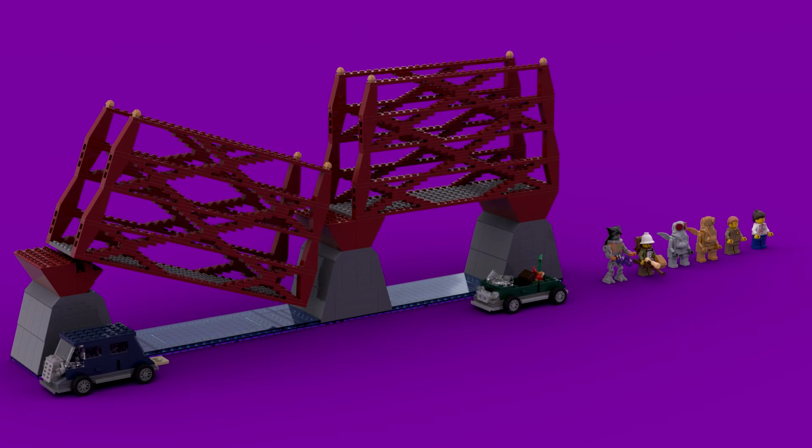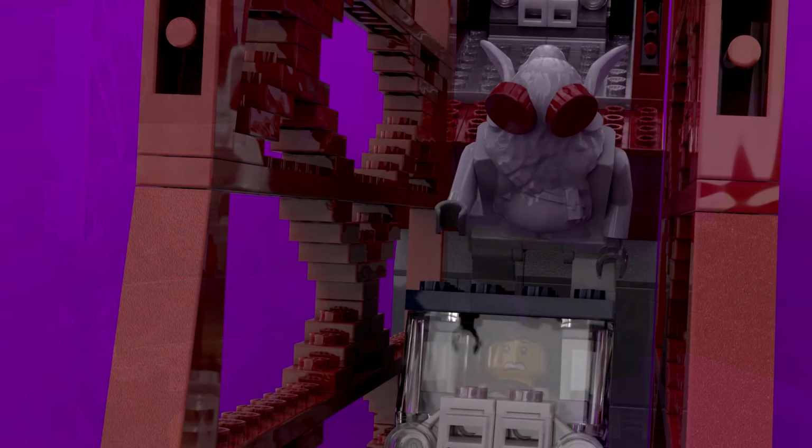Our next set is a battle at the Mothman Bridge. Quentin Steele, now a major, must stop the Mothman from harming the innocent civilians on the bridge. Thankfully, he's aided by Copperhead in their new, more streamlined body. They are still capable of shocking the Mothman with their electrifying powers.